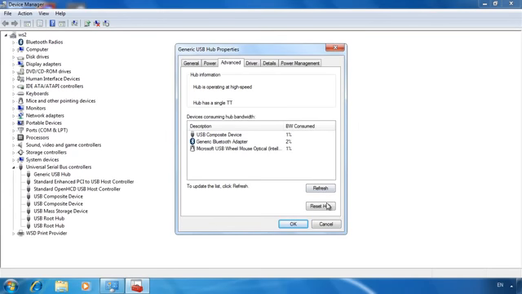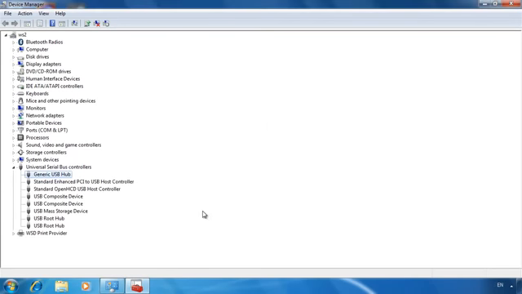If I now go back to Device Manager, there are still a few more USB device drivers. On this system, there are 2 composite devices and a mass storage device. These are required for the operating system to communicate with the devices. The devices you plug in will determine which additional device drivers are installed.